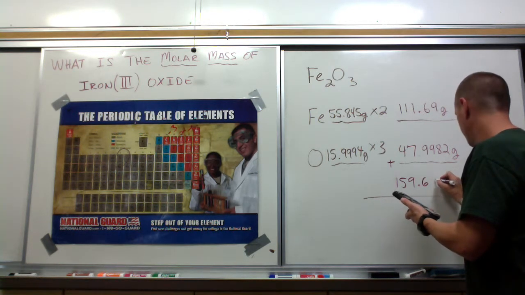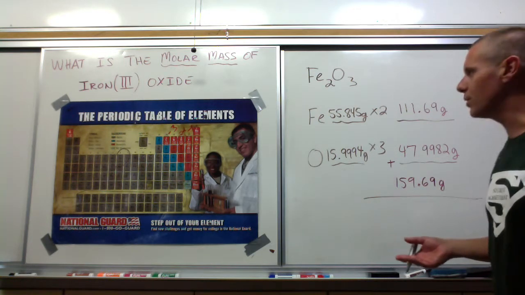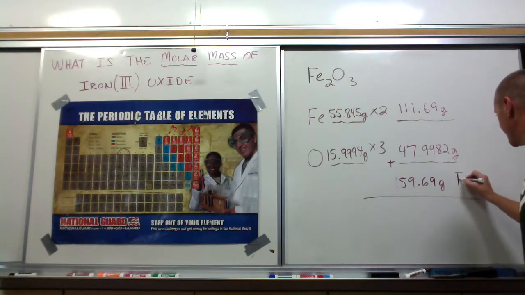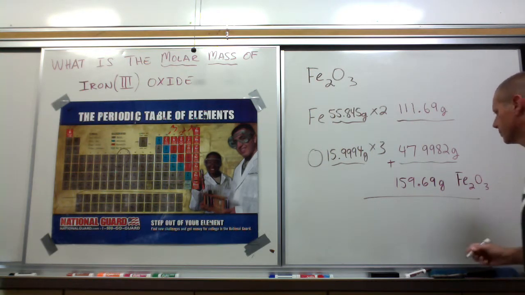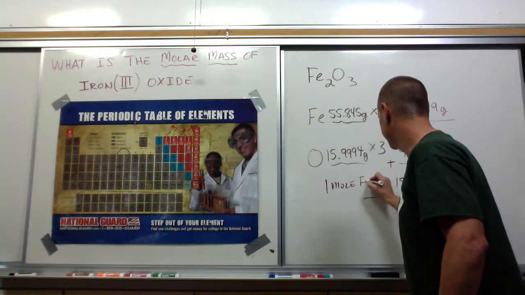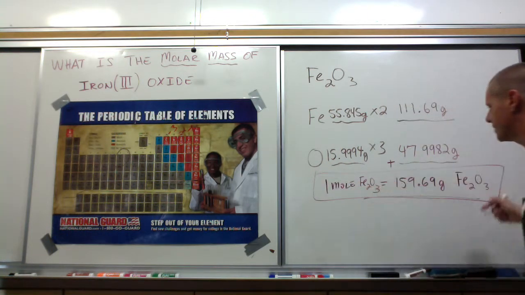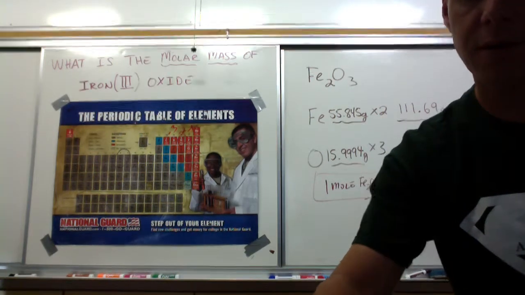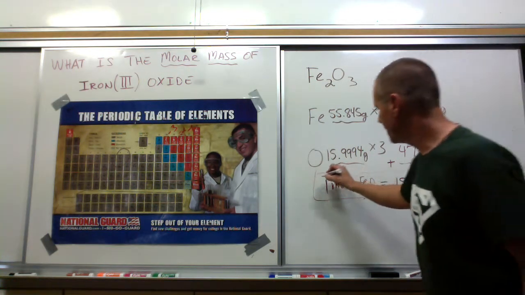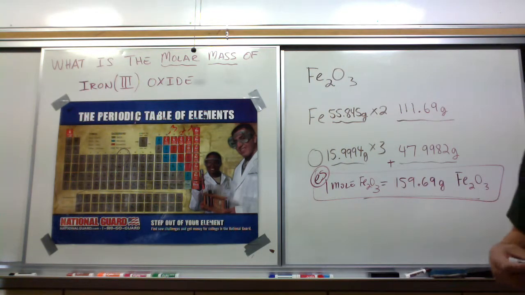I am going to call it 159.69 grams. We are almost done. 159.69 grams is just a number. We needed a molar mass. A molar mass is defined as the mass for a specific compound that would be found in one mole, this special dozen. So this is the answer. This is the molar mass of iron 3 oxide. It is stated as an equivalence statement. This is a true statement. We will be making conversion factors from this.